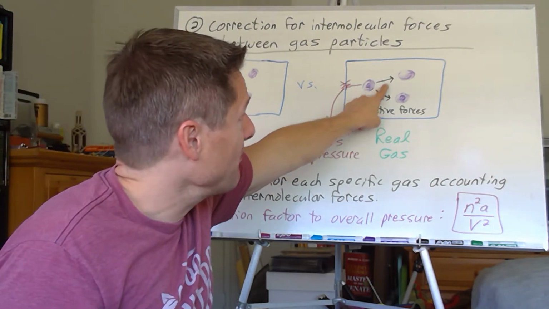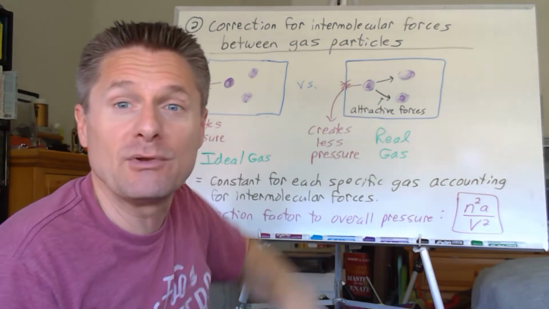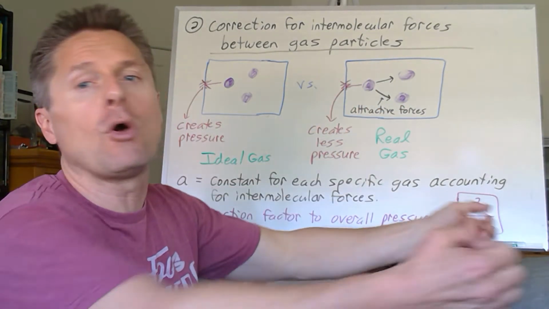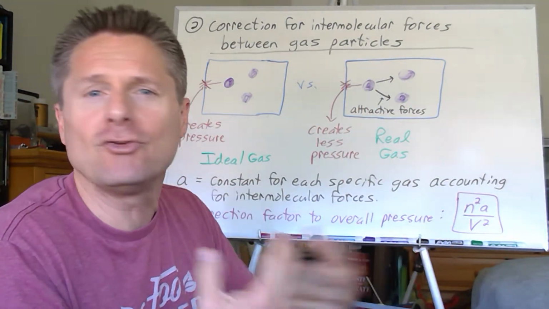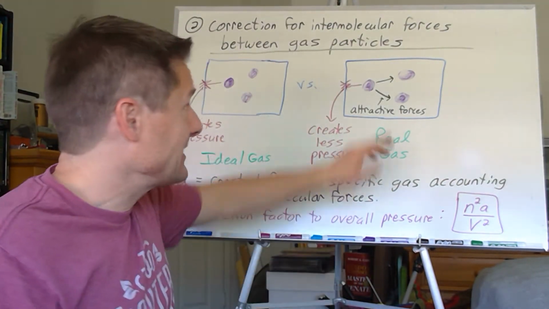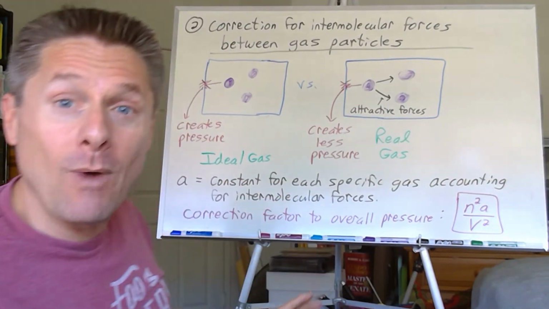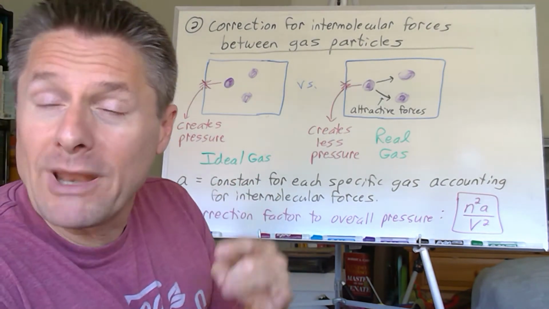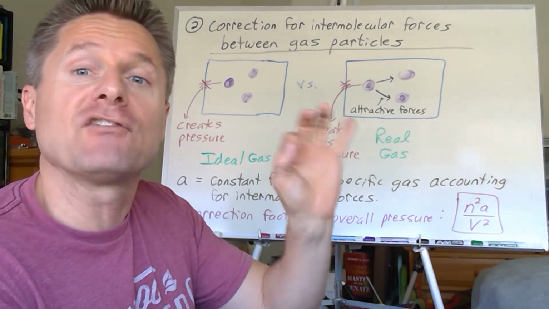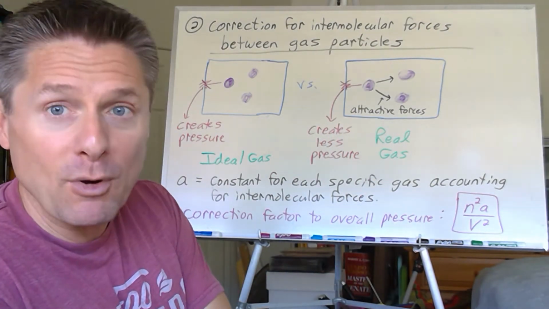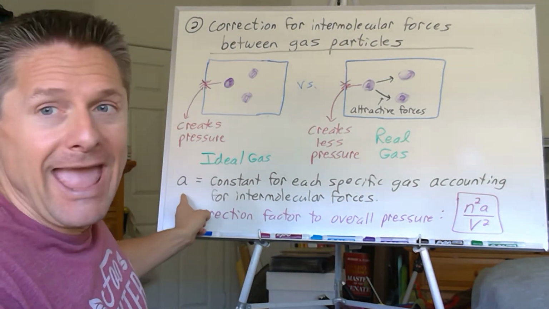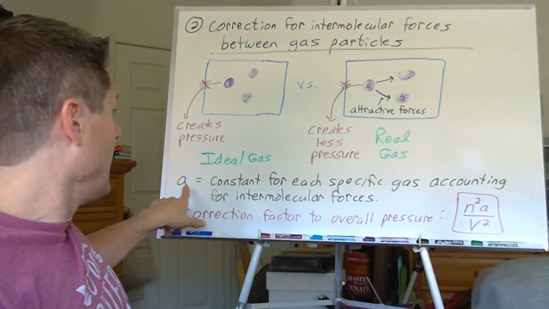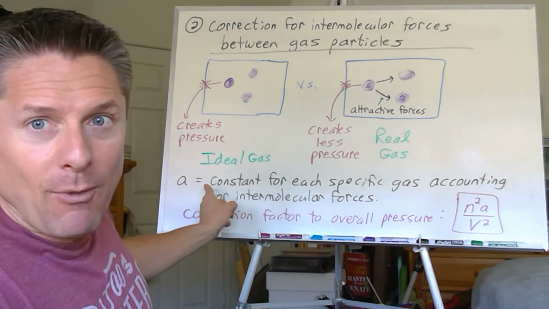So we're going to have to mathematically account for that if we want to deal with real gases. How do we mathematically account for these attractive forces between these particles, pulling them away? This guy's trying to hit the wall, the other two are going, no, we like you, come back to us. They can't stop him from hitting it, but he's not going to hit it quite as hard. So again, the impulse will be less. So what we do is we incorporate another constant, like we used that constant b to account for the gas particle volume. Well, we use the constant a. I guess I should have done this one first, a before b, whatever. I don't know the name of that one off the top of my head.